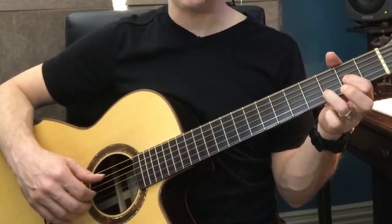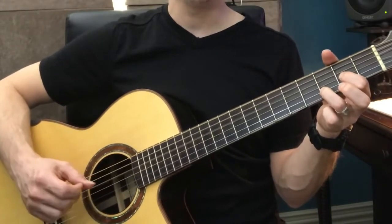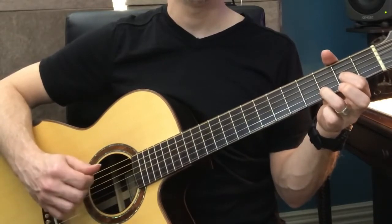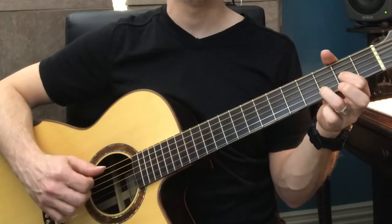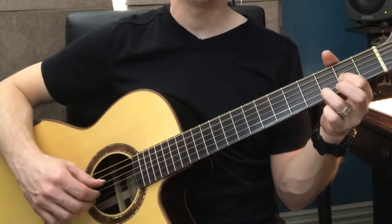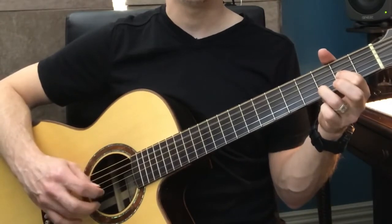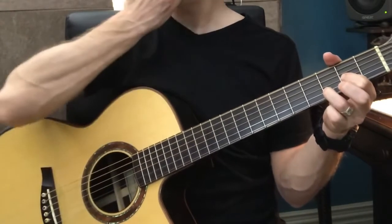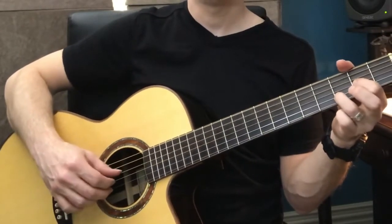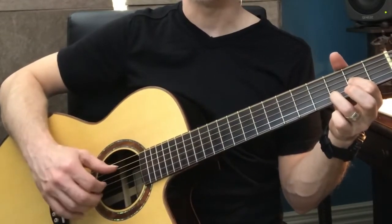So let's try that again, starting with string 1, and then he's going to go over to strings 4 and 2. Let's add the index. He's going to go back to string 5. Then he's going to go up to string 1, again grabbing that with the ring finger. And then he's going to go to string 4.